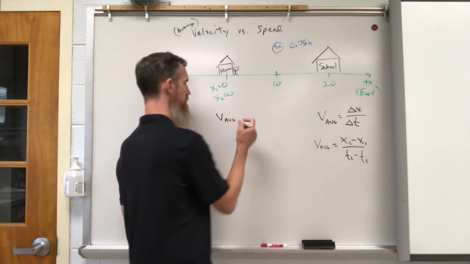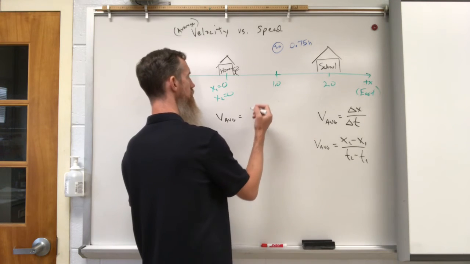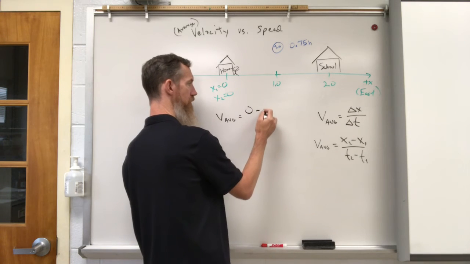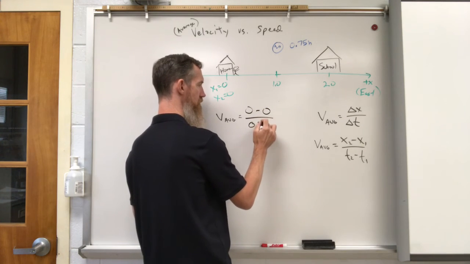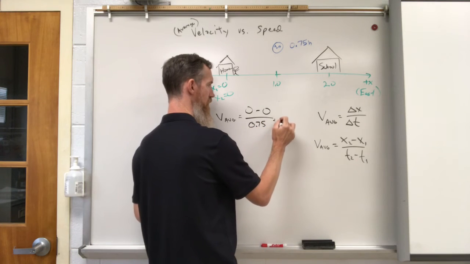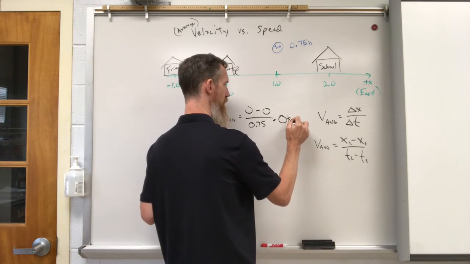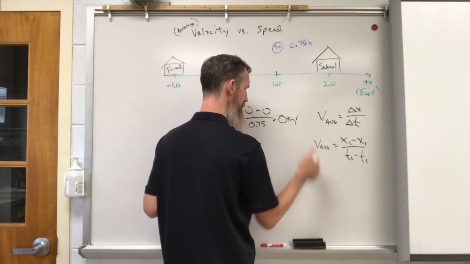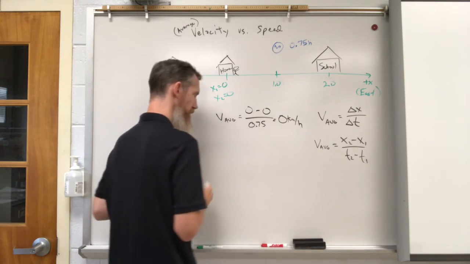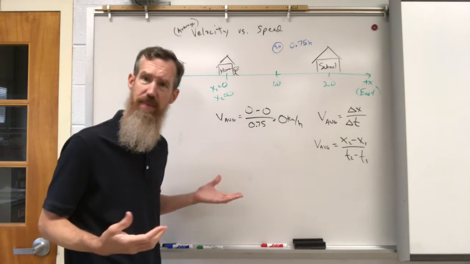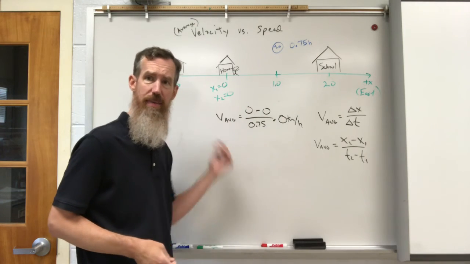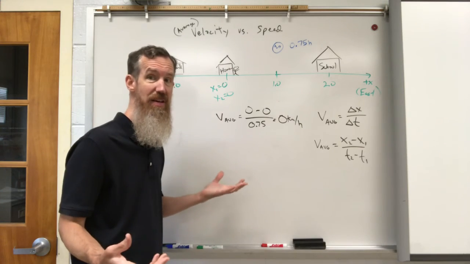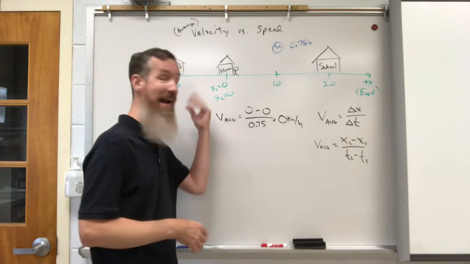Here you'll notice the average velocity is final minus initial position. Well, I ended up at home, but I started at home, and I took 3/4 of an hour to do it. 0 kilometers per hour. And that's funny because you did travel. You went to school and back, but the average velocity was nothing because in the end, the way we define the scenario, you didn't go anywhere.